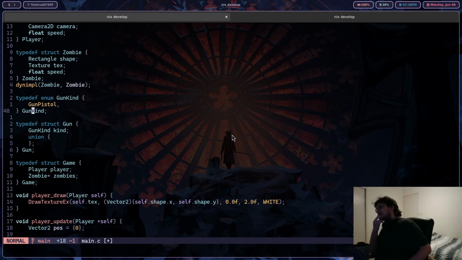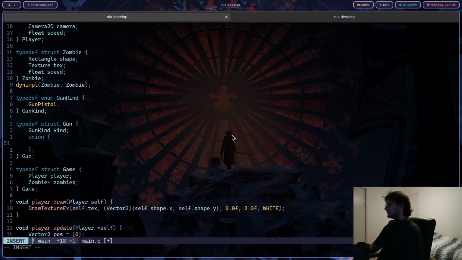Actually, sorry, how should I do this? It's a bit tricky, because gun kind could be put with its own gun information. Let me just write some code and let's see how this goes. If it needs to be changed, then I'll change it.